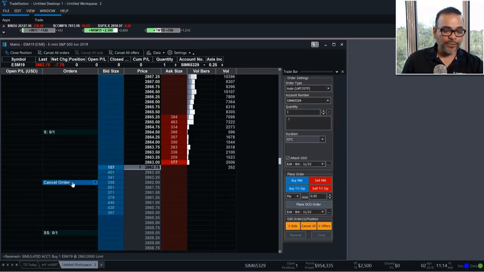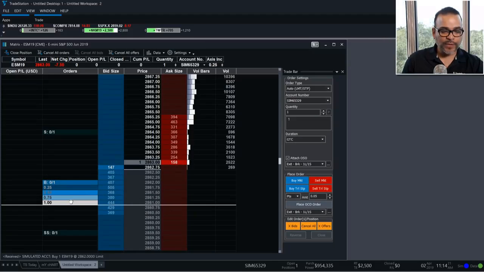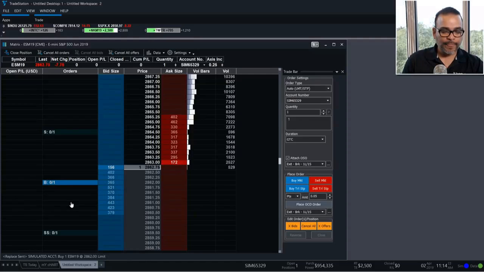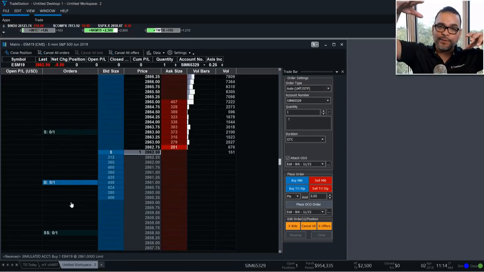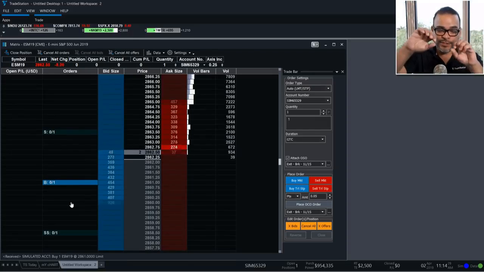But take a look at what happens when I drag the primary order. I'm going to drag it down to 28.61. I drag it down, and as soon as I do that, you can see how the order setup, the complete setup, shifts because it's all connected.